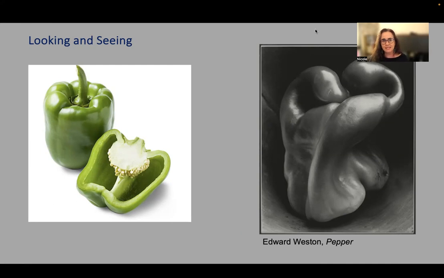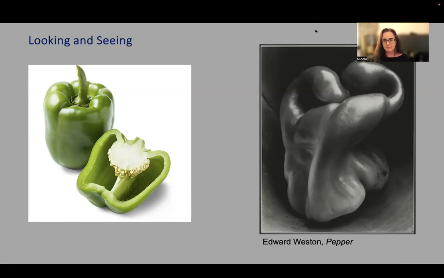So think about it. Weston had to be going through his day, seeing a pepper on his table or in the grocery or at the market, and he saw this particular pepper, not only that it was unusual, but that it had something in it that he wanted to try to express. So there's this gesture of some embrace that's happening there, a living presence that happens. I think the act of finding it means that there's a sensitivity to form that the maker of this photograph has. And by extension, as a viewer, our sensitivity is expanded. Our sensitivity to form is expanded.